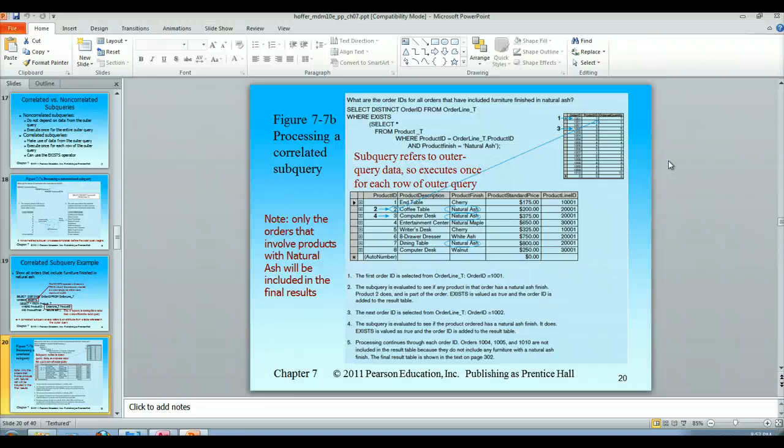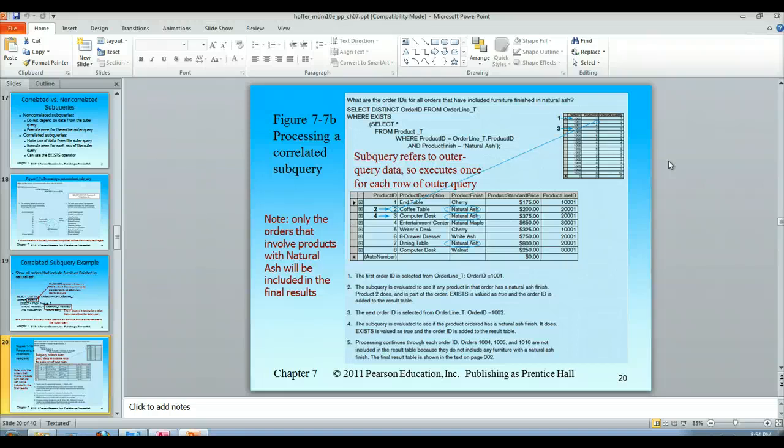One of the records is number 2. Product ID 2 is the coffee table, and sure enough, the coffee table is made out of natural ash. So the result set that's returned is not empty, so exists is evaluated to true because the inner query returns a record set. So order ID 1001 gets put into the result set.